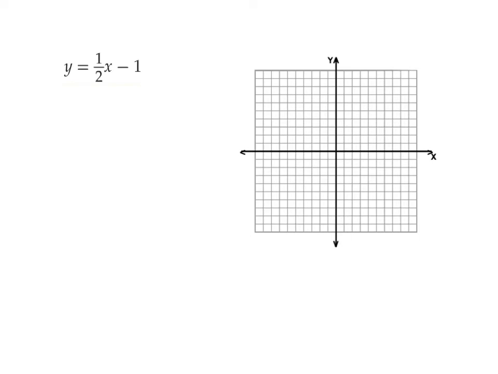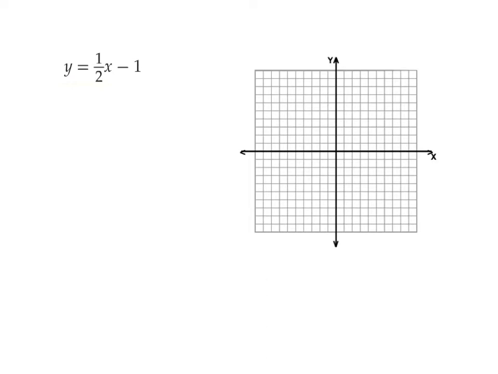Okay, so you just were introduced to slope-intercept form. We saw where it came from. You learned how to find the slope or identify the slope and the y-intercept from an equation in slope-intercept form. And now we're going to do one of the most useful things with slope-intercept form, and that is graph. Graphing with slope-intercept form is relatively quick, relatively painless, as long as you make sure and avoid a few common mistakes, which we will talk about.